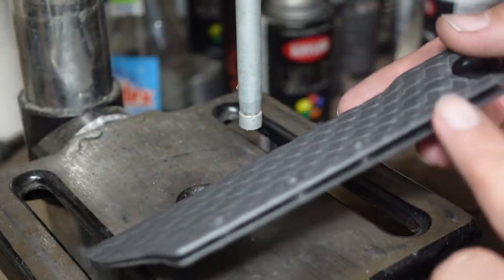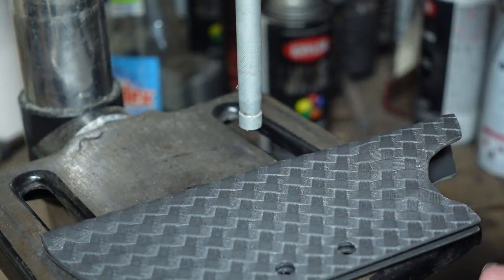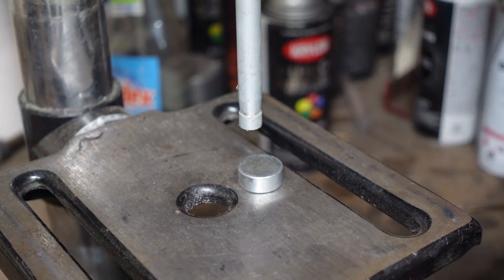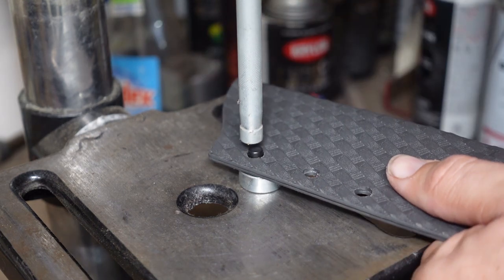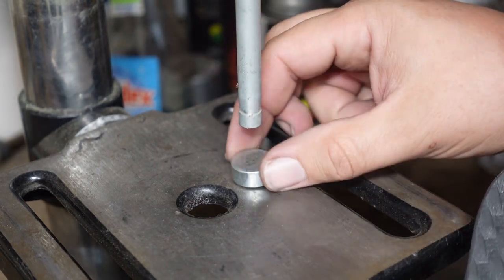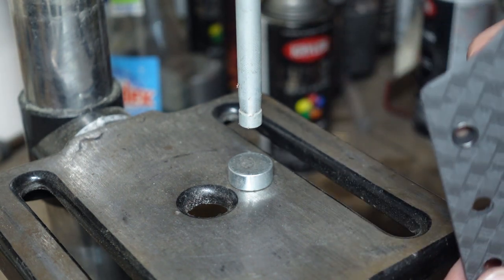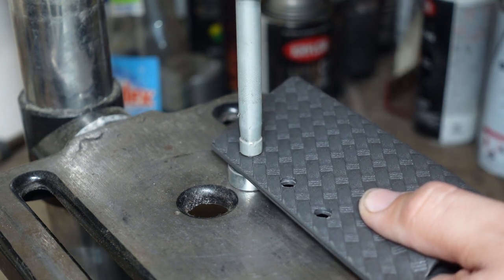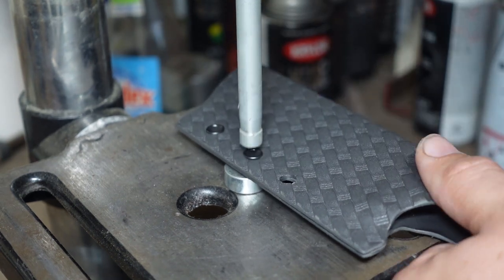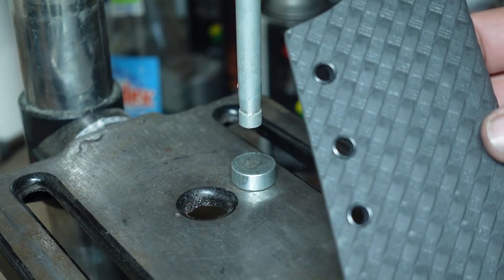Now that everything's sanded, all the debris is taken out of it, we're finally going to go ahead and do our eyelets. This is a pretty simple setup. It's just the actual press and everything inside the drill press, and it works real well. There you go.